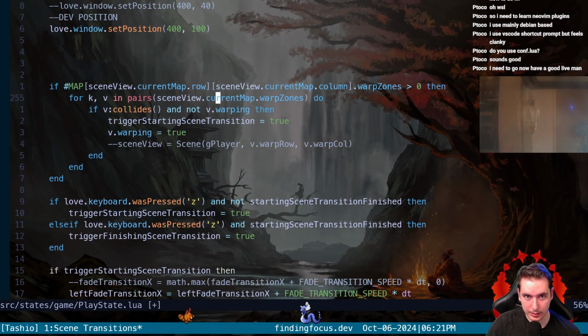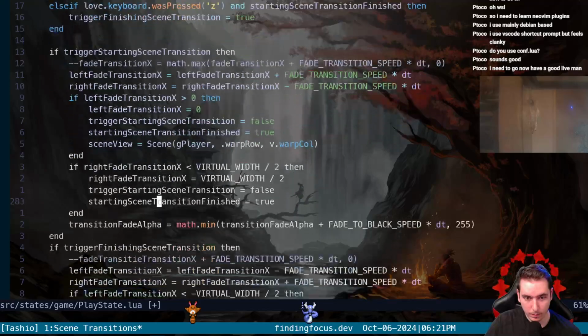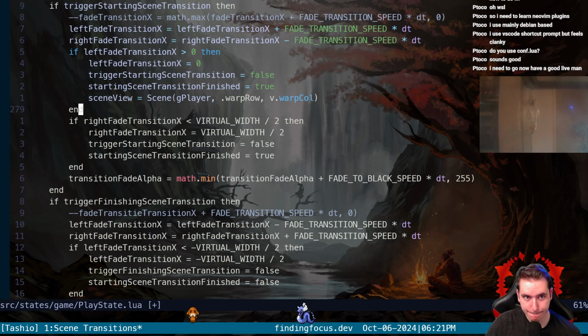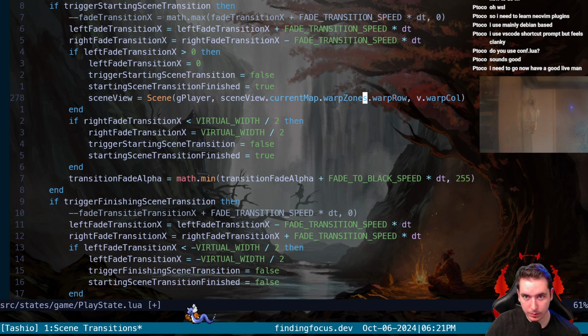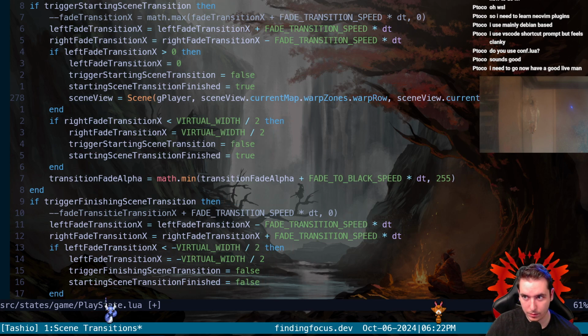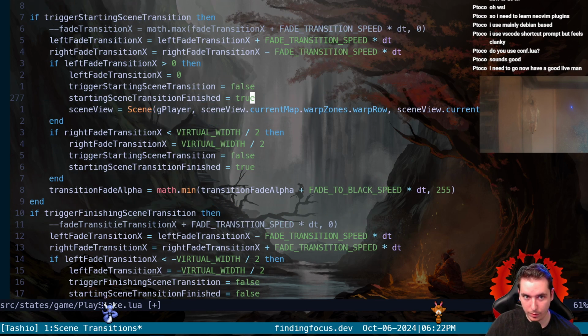It is one of these scene view current map warp zones. So right here, scene view current map warp zones dot warp row and scene view current map warp zones dot warp column. Okay, so now I'm hoping it would change our scene once it finishes transitioning.